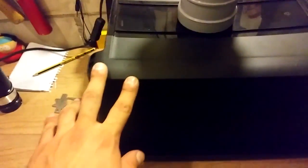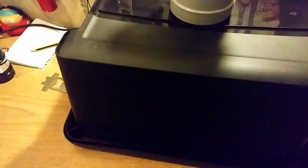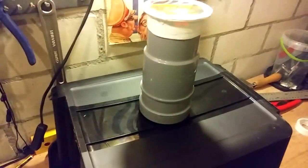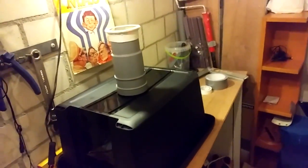But I thought I'd film this because I thought it would be important to show how you can actually build it, and also how you don't need a lot of room. You see, this is all you need. You just need a box, a couple of things, some plastic piping, and off you go. You can actually start building your own stuff. And it doesn't have to be a camera, it can be whatever you want, whatever you're into. There are good chances you might be able to get something done.